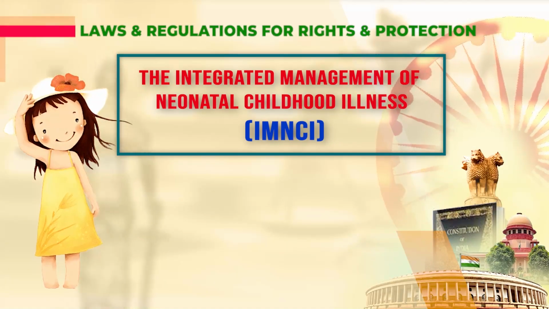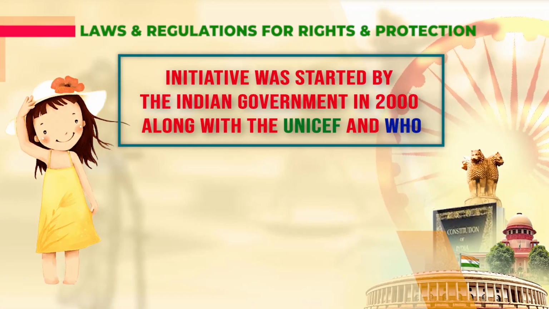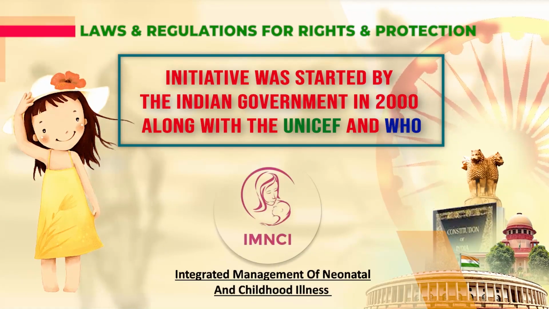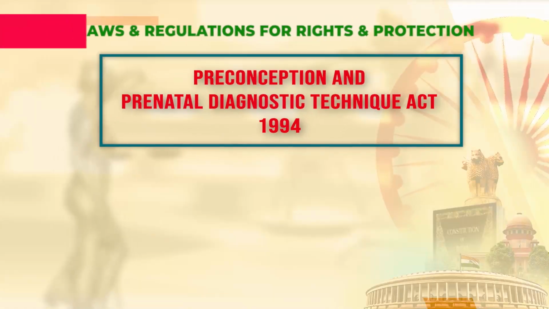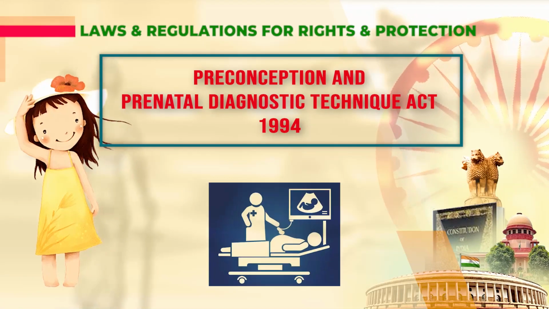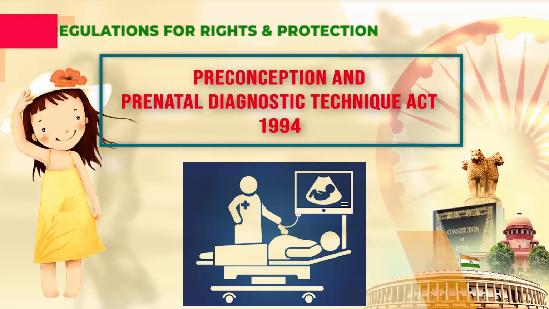The Integrated Management of Neonatal and Childhood Illnesses. This is the IMNCI. This initiative was started by the Indian government in 2000, along with UNICEF and WHO. The aim of this initiative was to save all children in their neonatal period. Next, we look at the Preconception and Prenatal Diagnostic Techniques Act, 1994. This act prevents and criminalizes prenatal sex determination of the fetus in order to prevent female feticide.